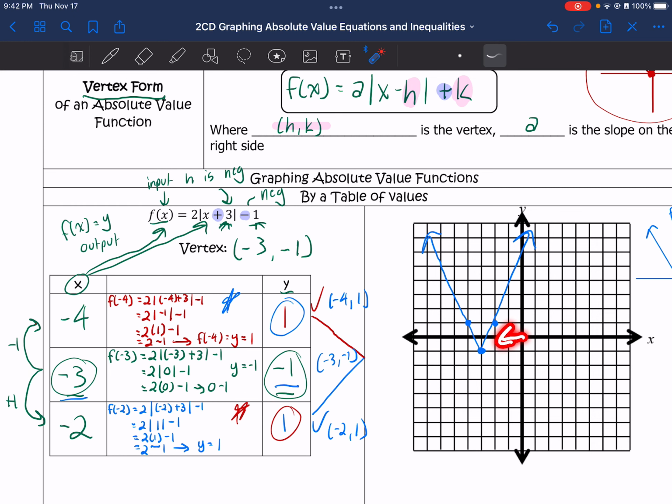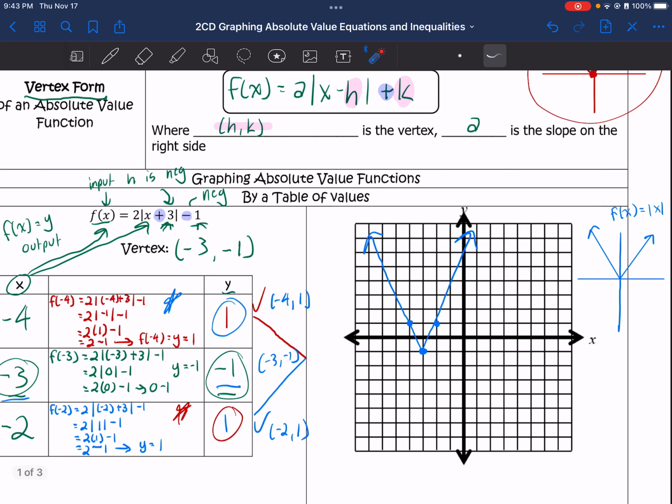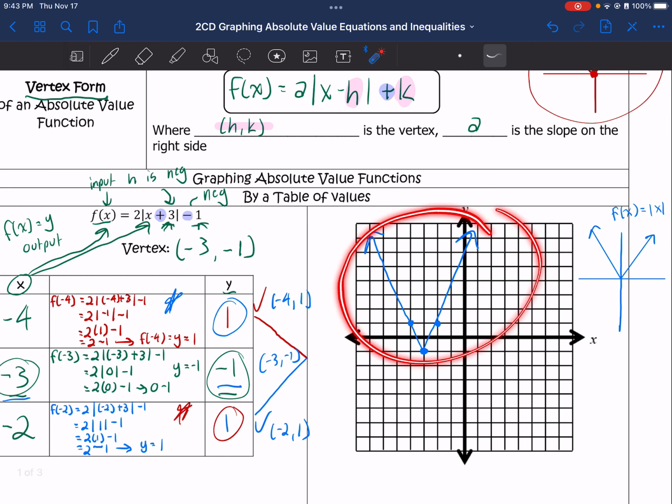We shifted left 3. From our origin, from our parent graph, we actually shifted left 3. And we shifted down 1. So you see that even though we have an absolute value problem, we still have outputs or variables that will go in the negative direction. That is perfectly fine. We have a function, which is an equation. It's not dictated by the absolute value. It's dictated by all the components of our graph.